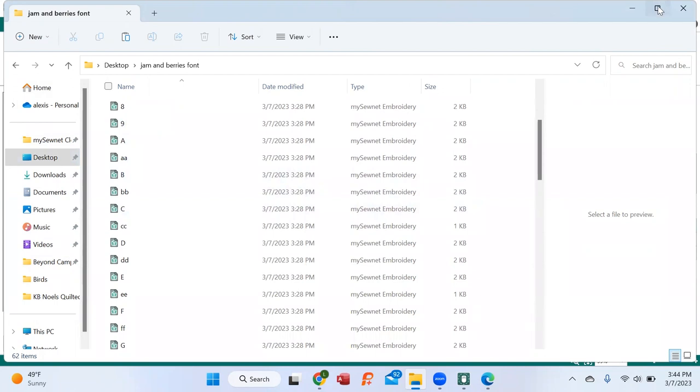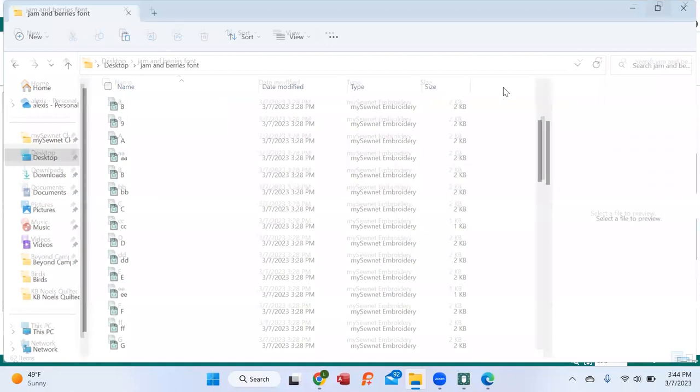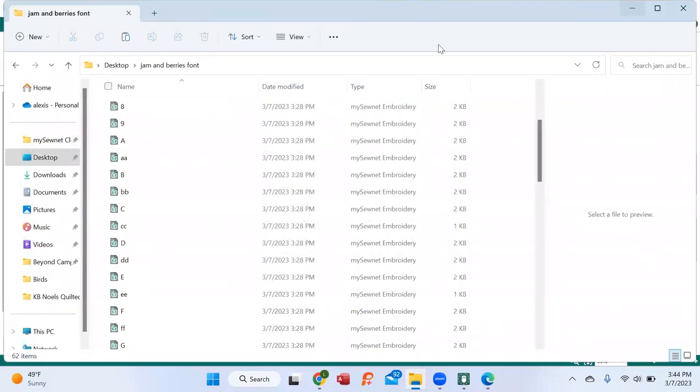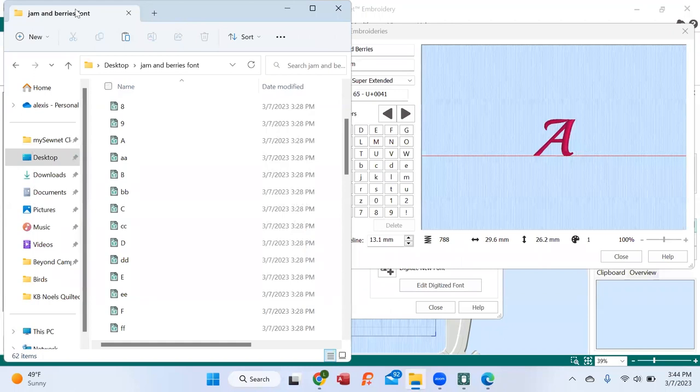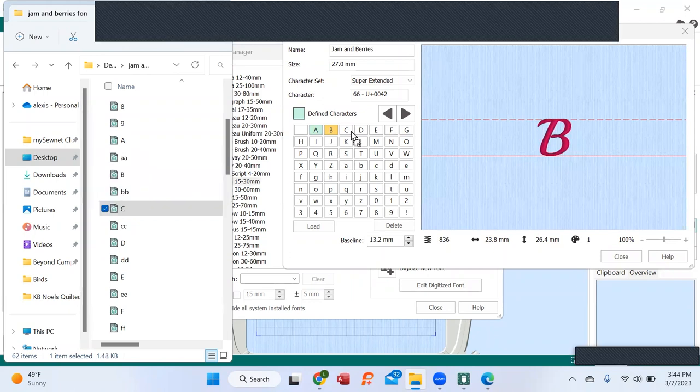I'm going to go ahead and minimize this just to make it smaller. All right. And let's see if I can make this even smaller. I will. Okay, because I just need to be able to see the letters. Okay, there we go. Now, I see I've got the A done. So now at this point, I can grab the B and drop it in. I can grab the C and drop it in.